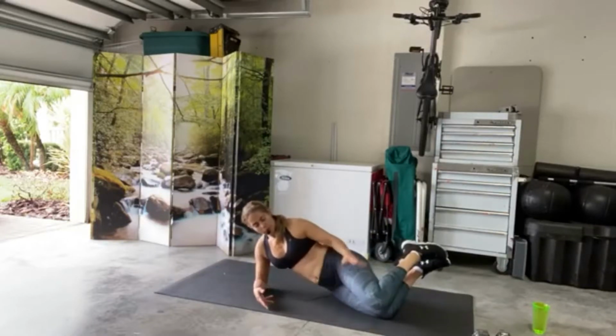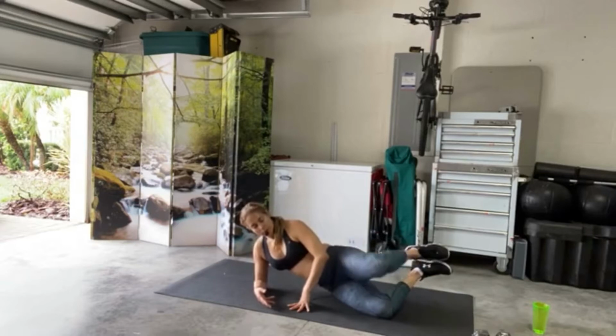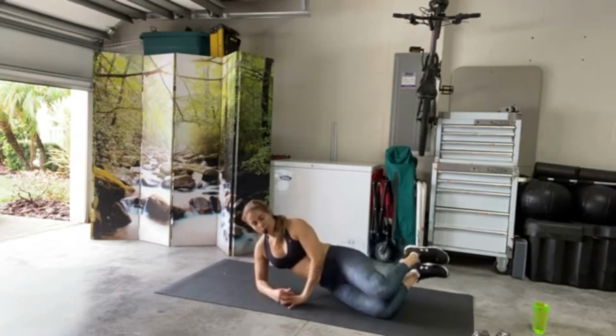So we're going to come into mermaid. You want to pick up those heels at an angle. So we're going to open up this way. Put those heels together. 15, 20.